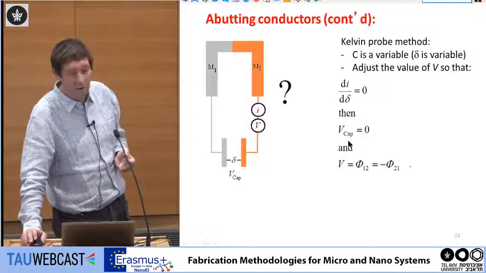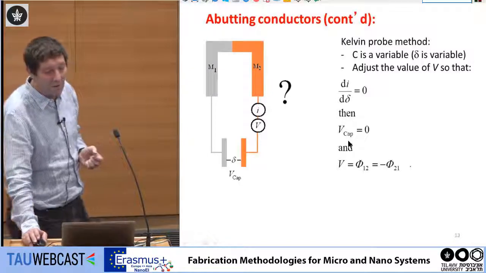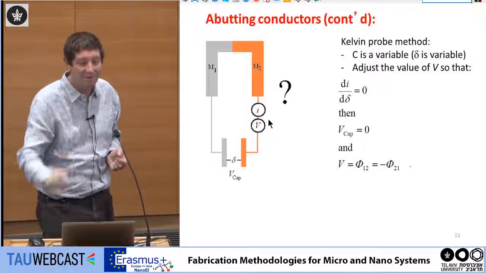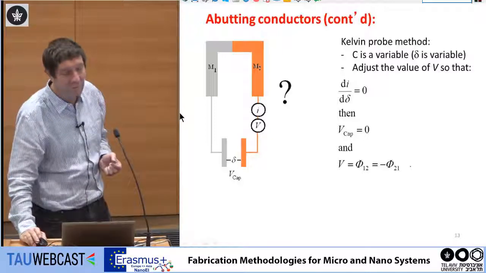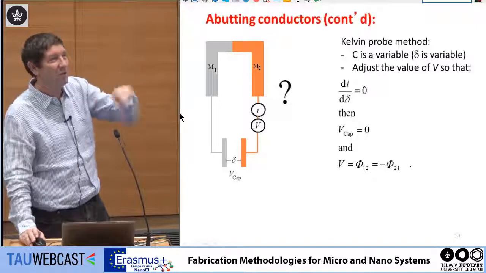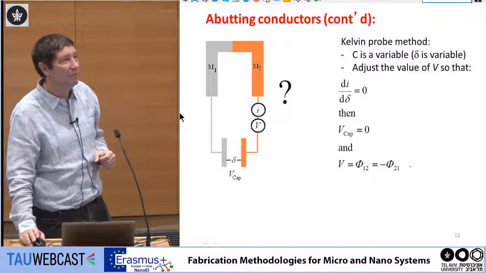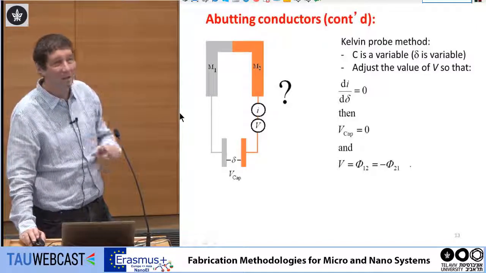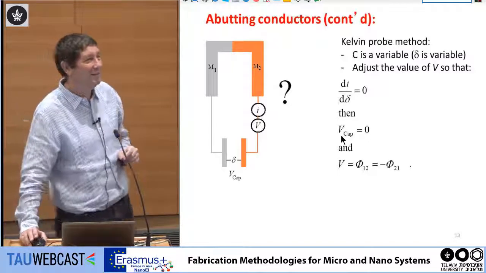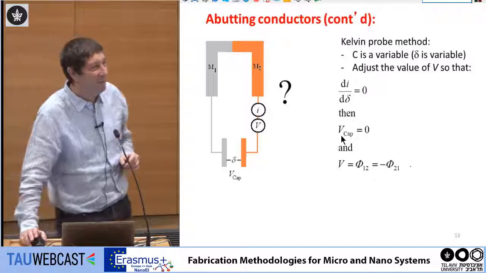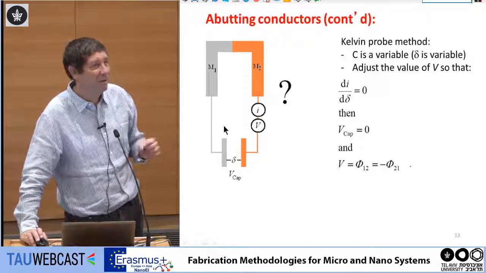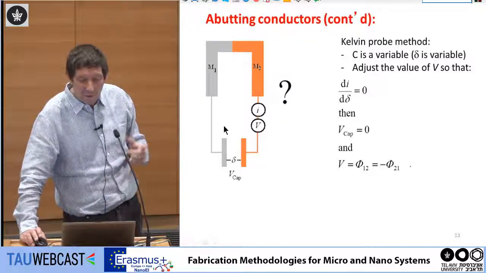So the experiment is done like this. I sweep the voltage, and I look at the change of current, but the change of current is a function of delta. And I look for the point where this function is a minimum or a maximum. This point gives me V capacity. I'm not giving you the proof. Go Google it. The proof is very simple, but you can do it two ways. One is to write the formal equations and find it. The second one, think about it.